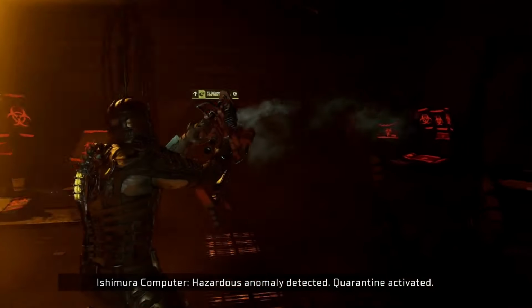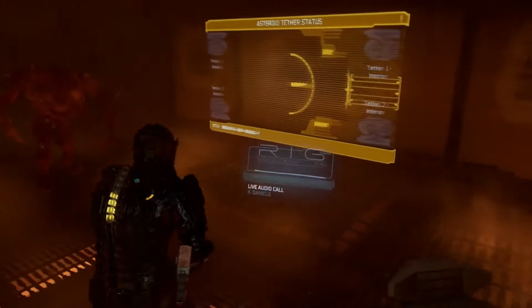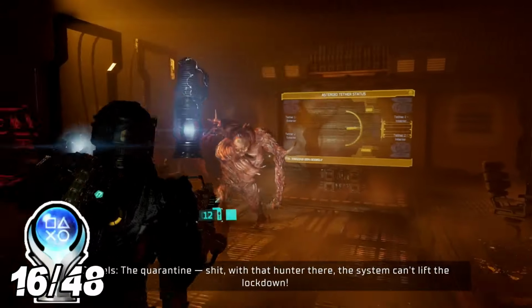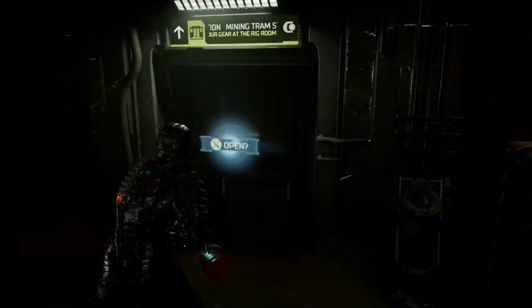As I mentioned earlier, I encountered the Hunter again, and while I was trying to avoid him, I used stasis on him to get another trophy. After I escaped him, I went back to the tram station and finished the chapter.